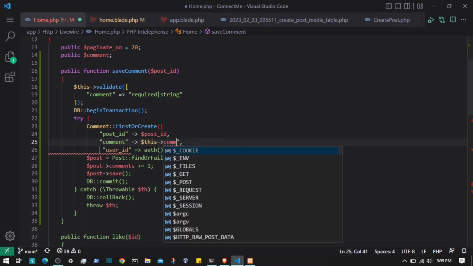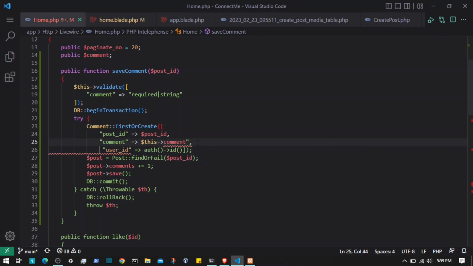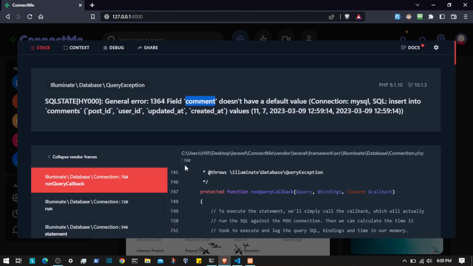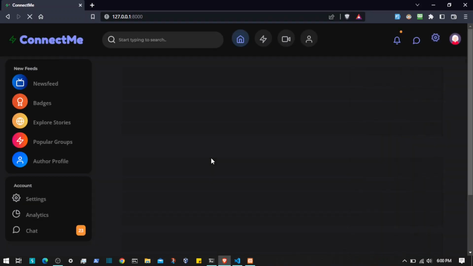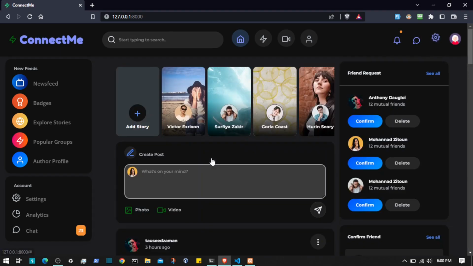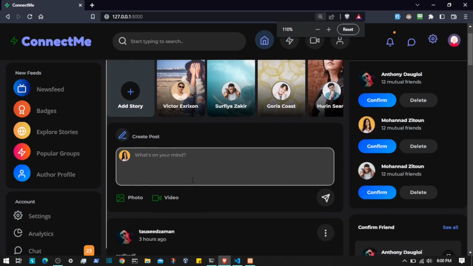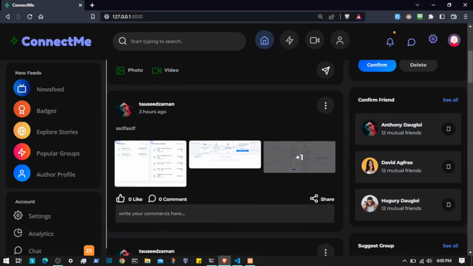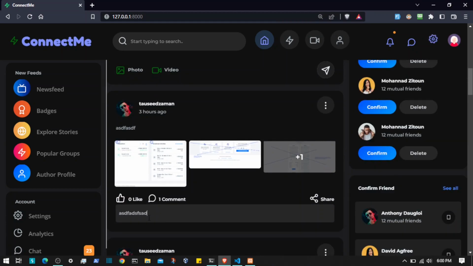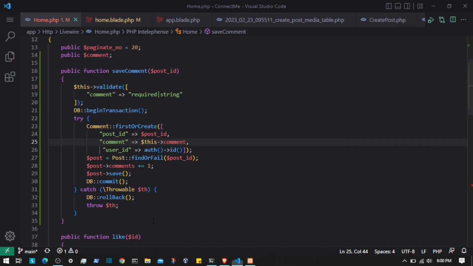So $this->comment, and let's try that out. So I'm going to write some random comment, and as you can see, it's incremented, but we have to unset the variable as well.